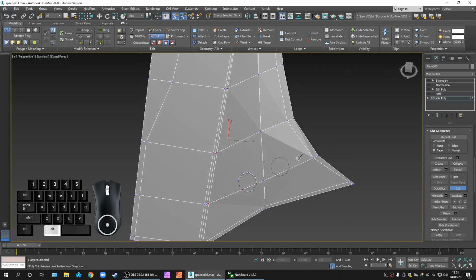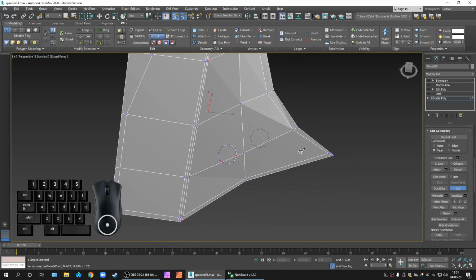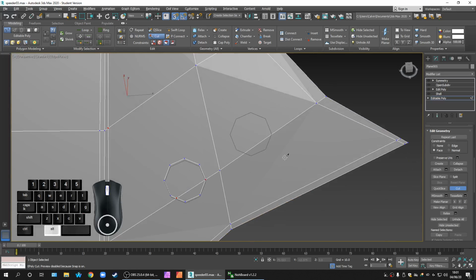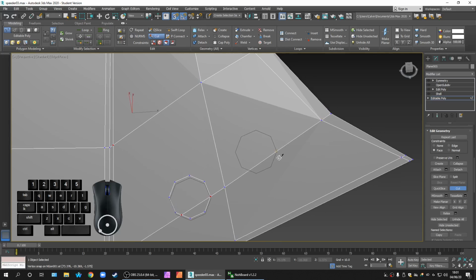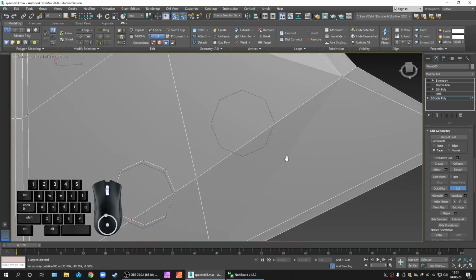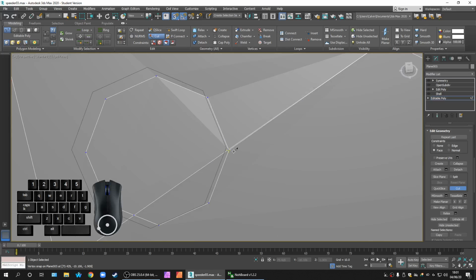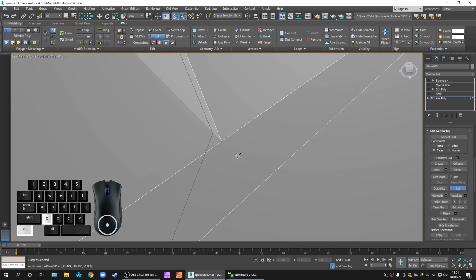Why am I... There we go. My middle click was rotating without the Alt key. Okay. Maybe I had the Alt key selected and I just didn't feel like I did. It was actually my push to talk key. Okay. What a little mess I've made there.